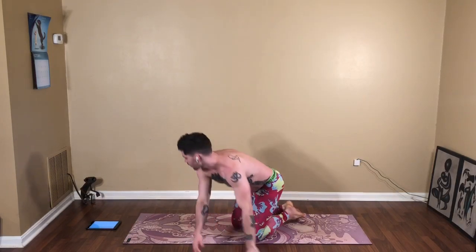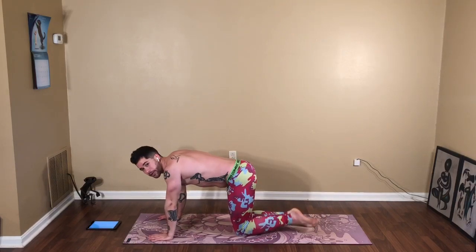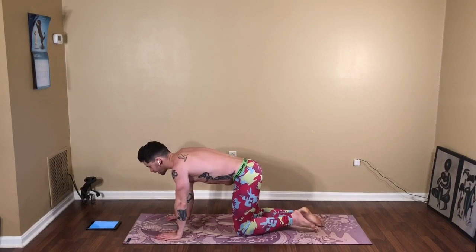Suck those lower ribs in, squeeze the shoulder blades behind. Deep breath in, and exhale, the hands to the floor. Maybe you need to knock the tops of the feet into the floor. Just release anything in that area of the body.